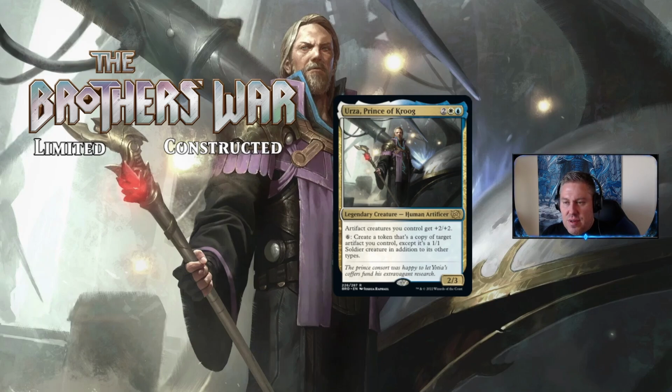Interesting. So you can turn non-creature artifacts into Soldier tokens, and they're just 1/1 power and toughness. That's pretty cool. But then you get the bonus, the +2/+2. So they end up becoming at the very least 3/3s for an activation cost of 6.